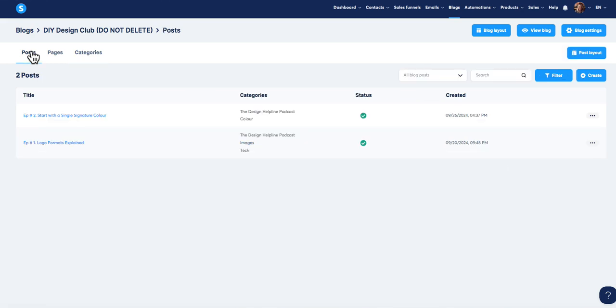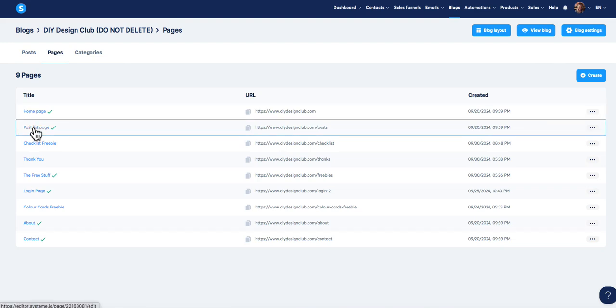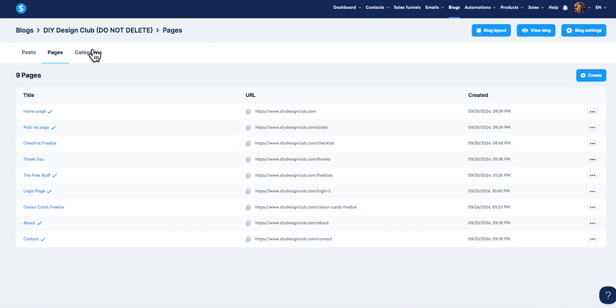Where it gets confusing is when you come up here, you have your blog layout and your post layout, and then you have another page in here called post list page, which is what basically defines your category archive. So I'm going to go through all of those, and hopefully you'll find it simplifies the learning curve on what took me a long time to figure out.